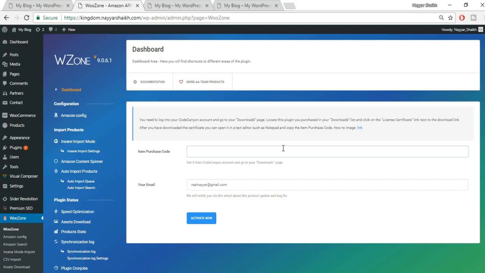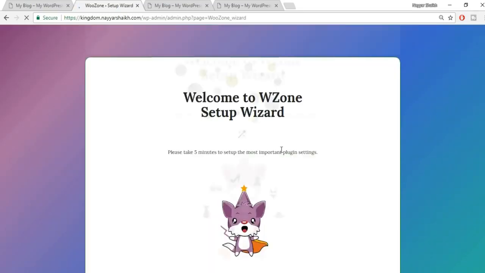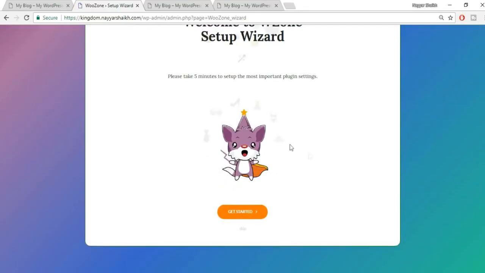So you have to get the purchase code. You'll see that purchase code in the theme file, or if you don't find that, don't worry, just message the theme creator from whom you purchased. They will give you the purchase code easily. I'll put in my purchase code over here so that I can activate it. Just paste in your purchase code and click on Activate now. It has refreshed and it has successfully activated my plugin. When you activate your plugin, you will get this setup wizard.